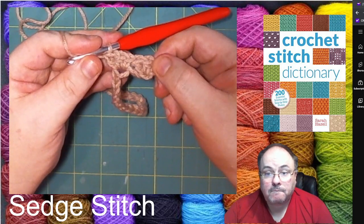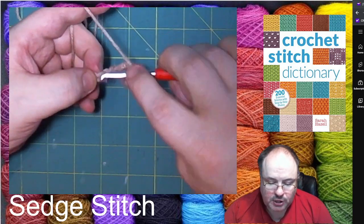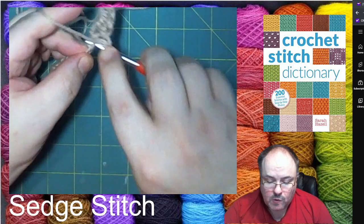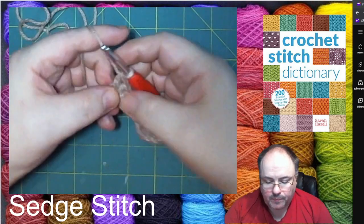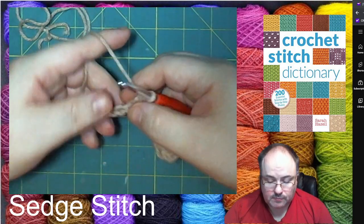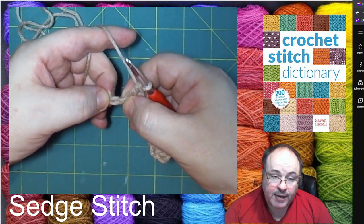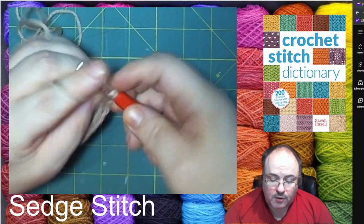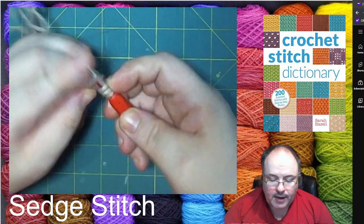Okay? Now you follow the pattern. You skip 2 chains, and in the 3rd chain, do a single, and in that same chain, do a half double, and also a double. You do the exact same thing you just did. You're forming these little mini fans. You will continue that until you have 3 chains left. So you're going to skip 2 chains, and in the next chain, so the 3rd chain from that cluster, do a single, a half double, and a double.